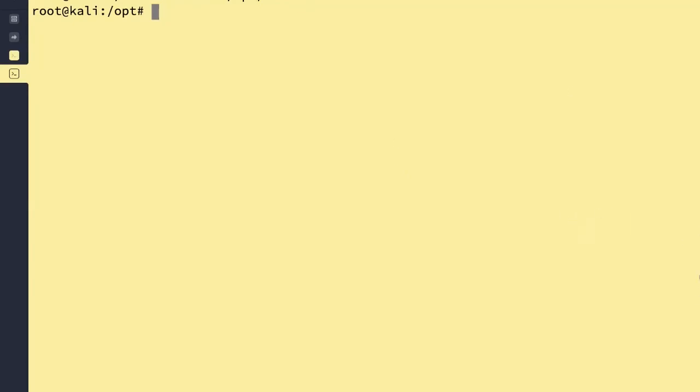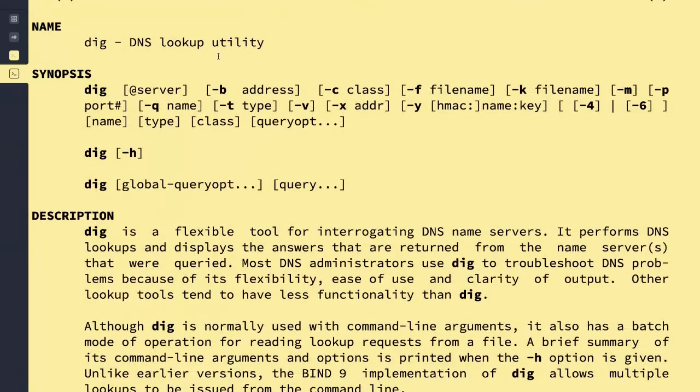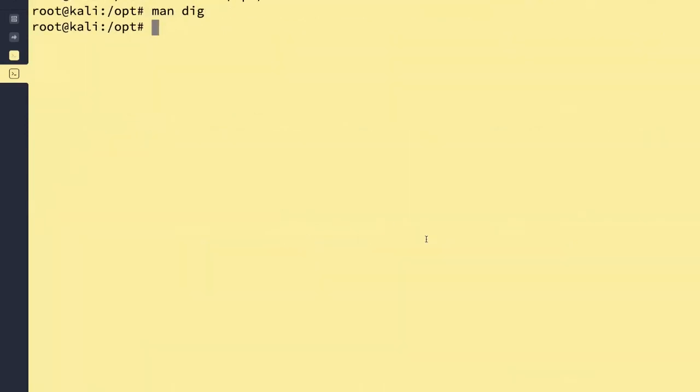Cool. All right. So in playing with this, we're going to look at dig. This is the man page for dig. So it's the DNS lookup utility. And then basically we can give it all of this information and do all sorts of fun stuff with it. The most basic syntax for this, I'm going to just do dig target.com, and we're going to say ANY.